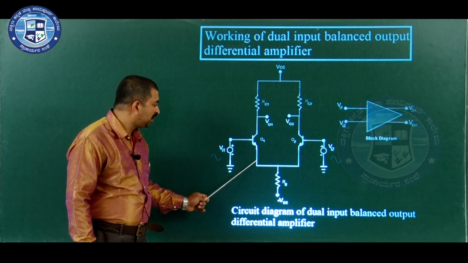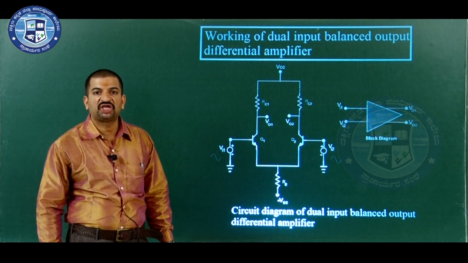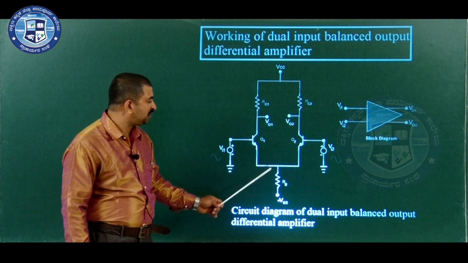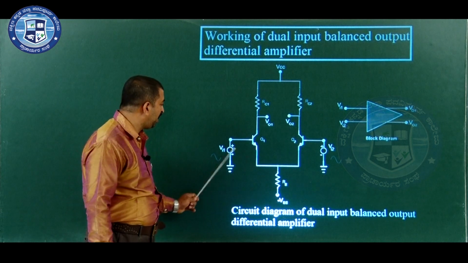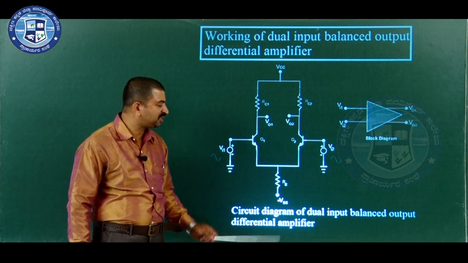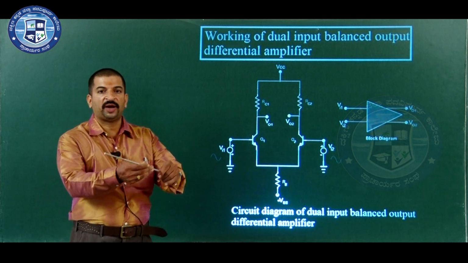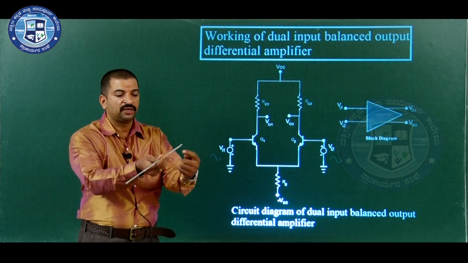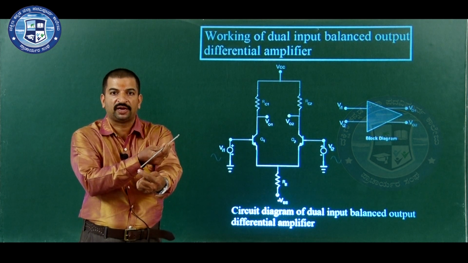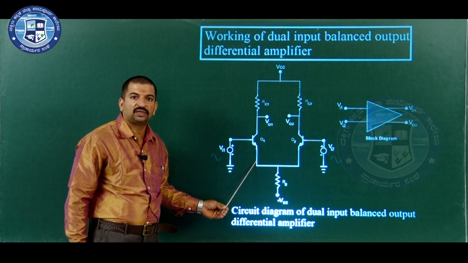Let us consider the output signal is measured across the emitter terminal of the transistor Q1. If the output signal is measured across the emitter terminal of transistor Q1, it will be in phase with the input signal and has the same magnitude. Simply consider a pipe. Consider the water enters the pipe on one side, and the same water leaves the pipe on the other side, right. So, it is the property of the common collector amplifier.